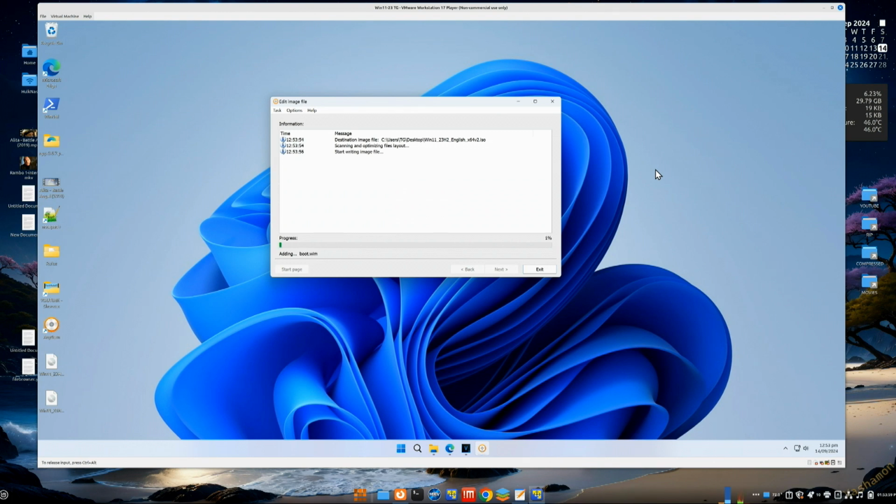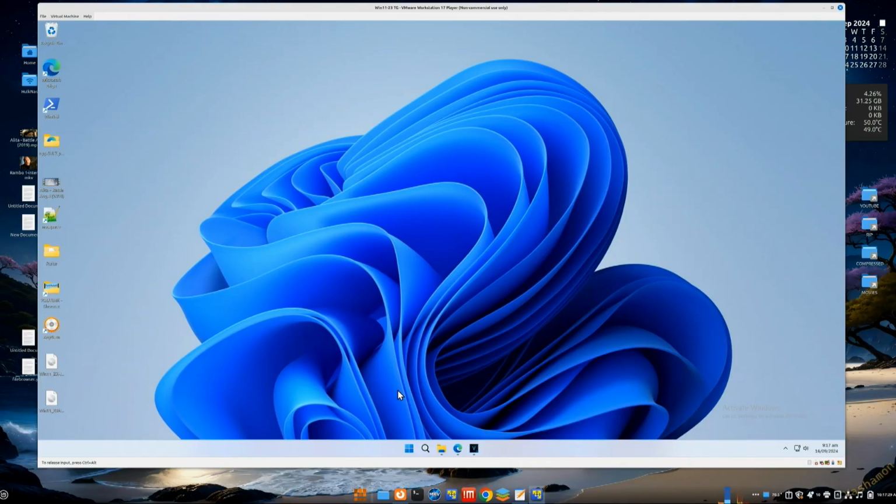Then we'll go ahead and we'll put this in VMware. Okay, now that we've created this ISO, we're going to go ahead and put it in a VM. But if you wanted to put this on a computer itself, standalone computer, then you could use any burning software that allows you to create a bootable drive.